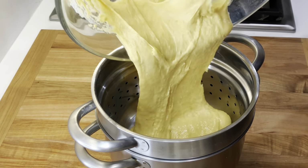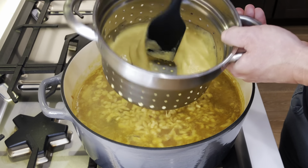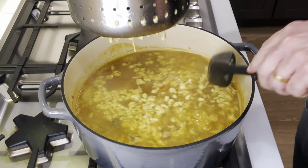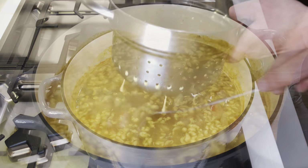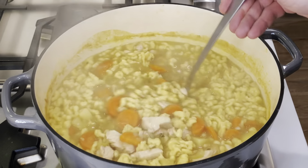Transfer the batter into the pasta strainer and, using a soft spatula, press the batter through the holes so it falls inside the soup. The Spaetzle cooks very fast once it hits the hot broth. Once you're done straining all of the batter, the soup is ready.